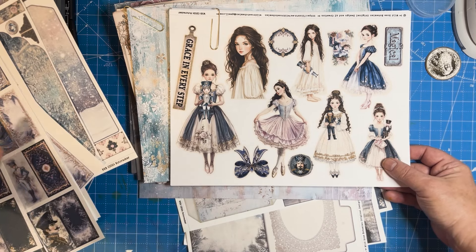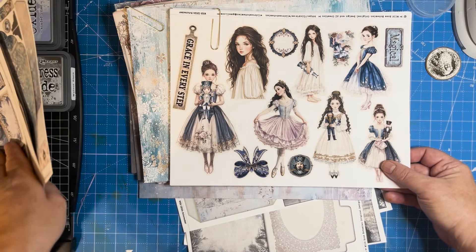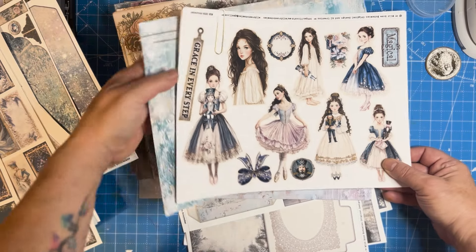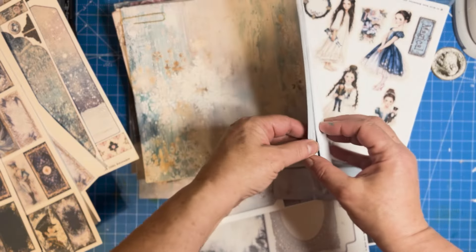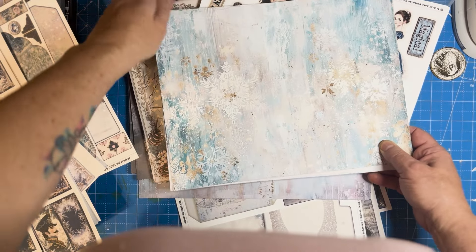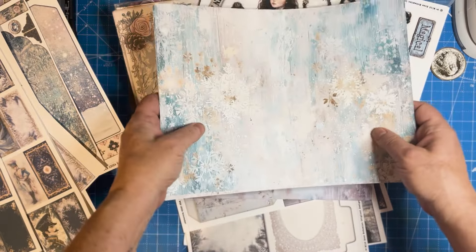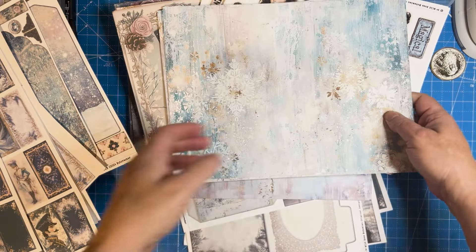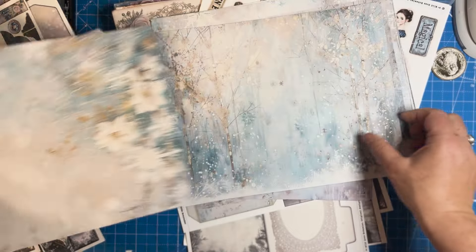If you're already a member on my site, this kit is the gift for the Tribe members at the membership price. One of my favorite things in the collection is a paper I created called Snowy Forest — it goes along with this kit and it's what the Bohemian members get. It's $1.99 at full price in my shop, or you can get it with a membership along with tons of other freebies. It's my very favorite and it'll be the base I use for making this kit.